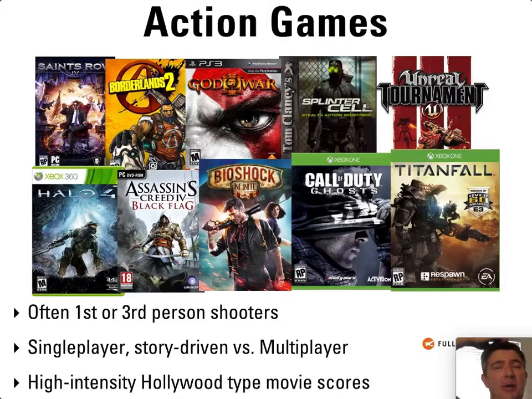Plus, when you get into multiplayer and it's human versus human, you don't know what's going to go on. Beforehand, you do not know who is winning or losing or who's going to succeed in the game until it's actually played. Now, you can respond to it through the music, but it becomes a bit more difficult to understand exactly how to make this feel like a linear soundtrack that mimics the experience. So multiplayer music is less common overall, but they have different uses for the music through the different types of games.